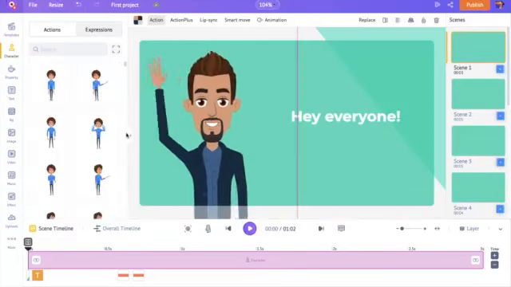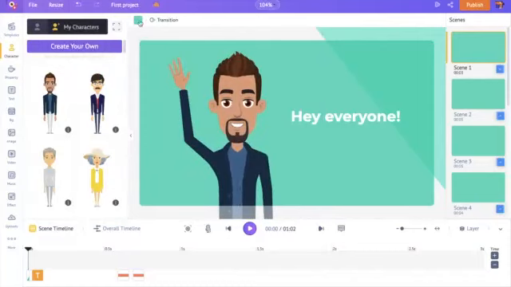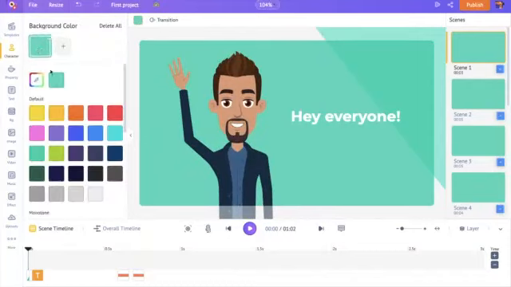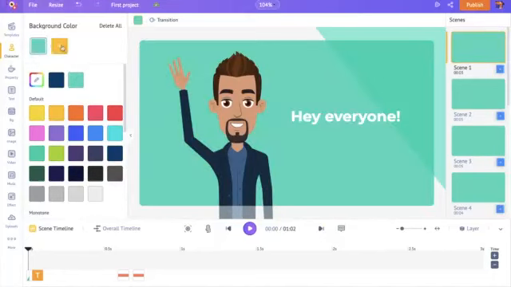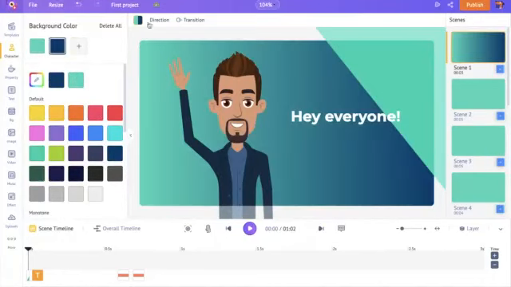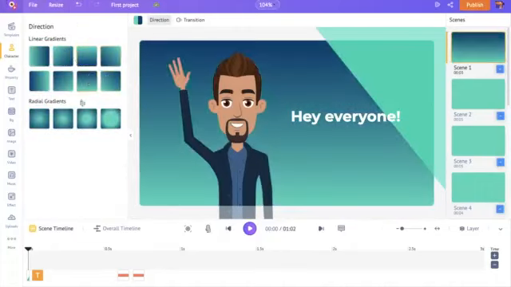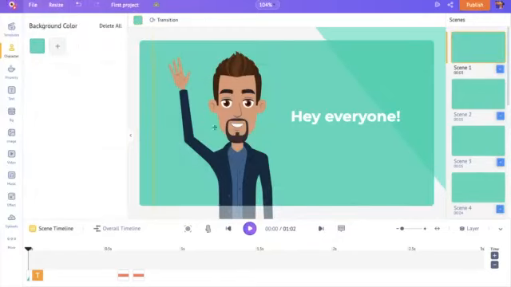If you wish to change the color of the background, select the background by clicking on it. Now you will see the Change Color option in the item menu that will let you customize the background color. You can also add multiple colors to the background by selecting this plus icon over here. Also, you can add various gradient designs to it. I'm just fine with the current background design, so I'm not gonna change it.